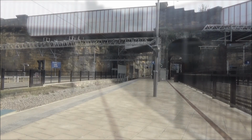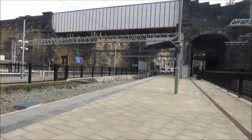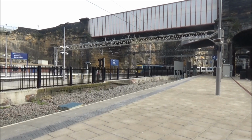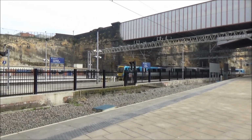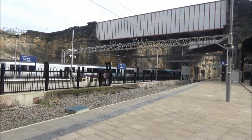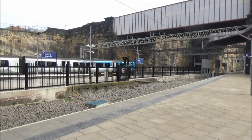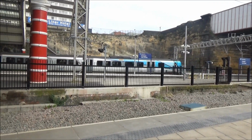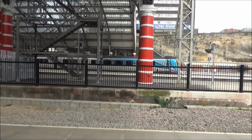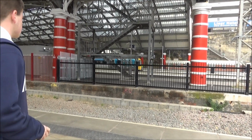Maybe. I don't know. Okay, coming in now is the TransPennine service terminating from Newcastle. So arriving in now is a 185 from Newcastle. It's 185114. It's going from Newcastle to Warrington, and it's working the other service to Newcastle after that. In the Merseyrail, we see the 1200 Northern service to Warrington Bank Quay. That's 185114 terminating in, coming from Newcastle.